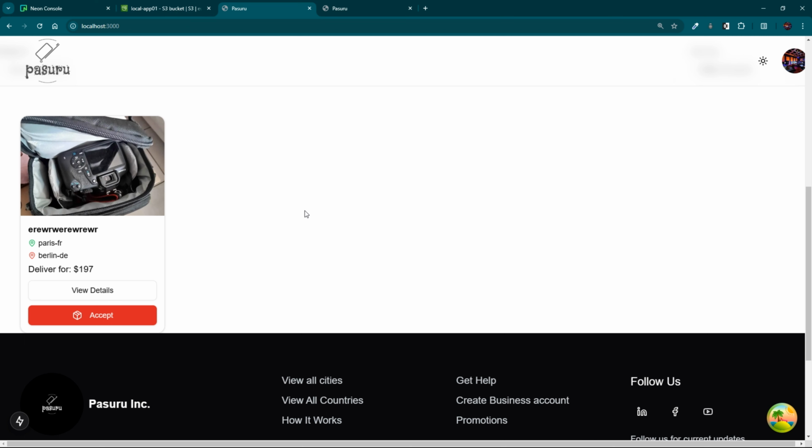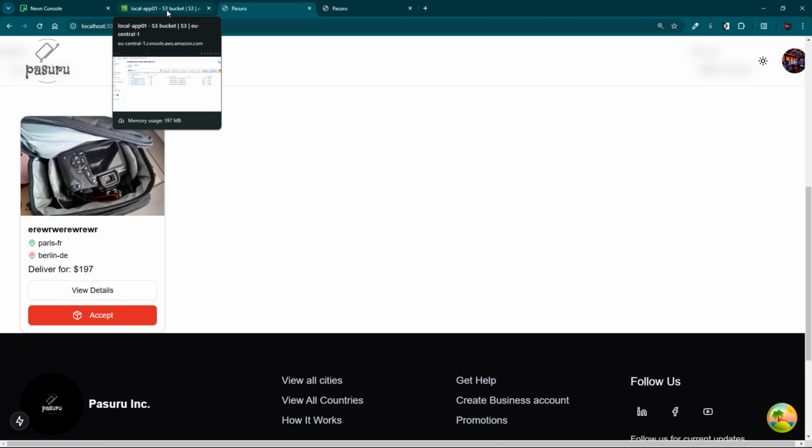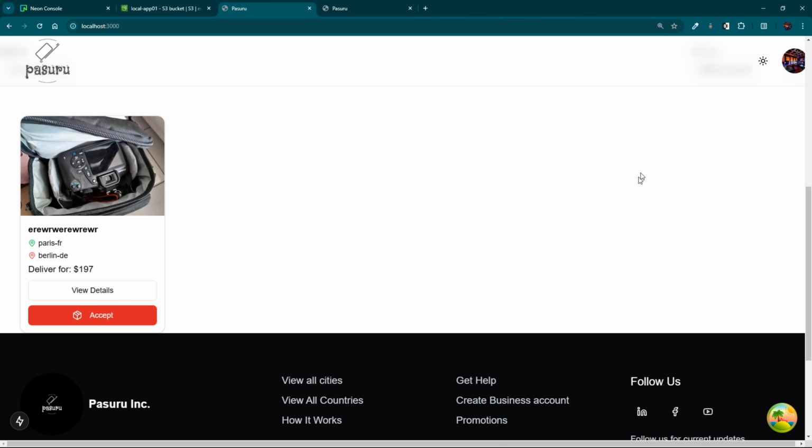We're going to focus on how we can set up an S3 bucket. After setting up your S3 bucket, I'll explain the code of how I came about being able to upload and view the images in my application. By the way, this is Next.js working with React and TypeScript, right? So let's go ahead and see how this can work for you.